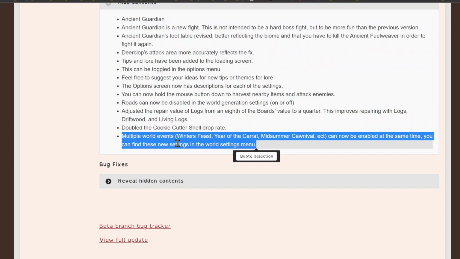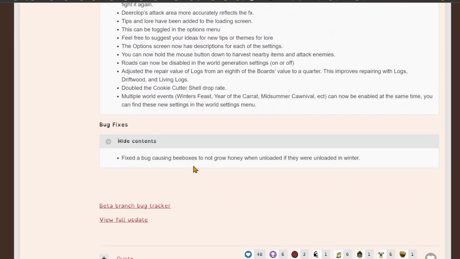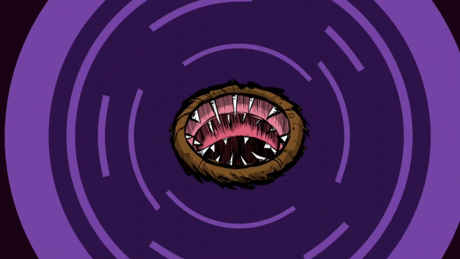So multiple world events, Winter's Feast, Year of the Catcoon, Midsummer Cawnival, Hallowed Nights, and so on can now be enabled at the same time. So you can have all of the events going in your world settings at the same time, which is freaking awesome. And then bug fixes. They fixed the bug that was causing bee boxes to not grow honey when unloaded if they were unloaded during the winter. That's cool. You are supposed to get honey during the winter. Pretty rad. So this is our quality of life. I'm excited for it. So let's go check it out.